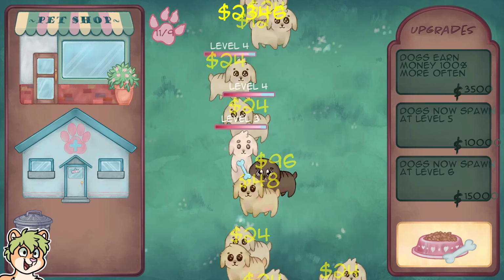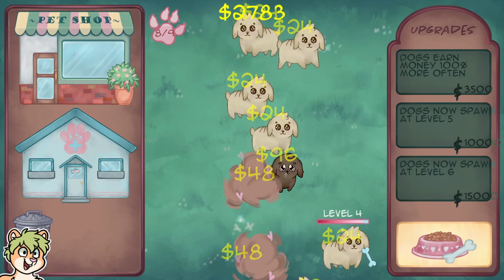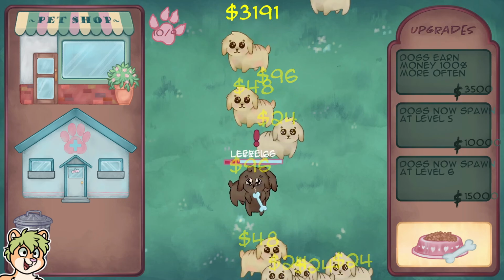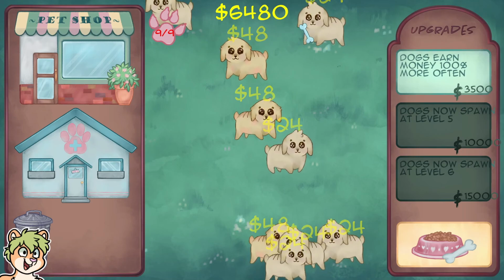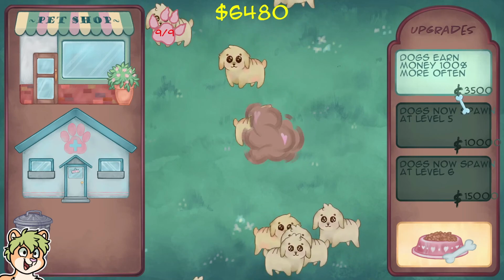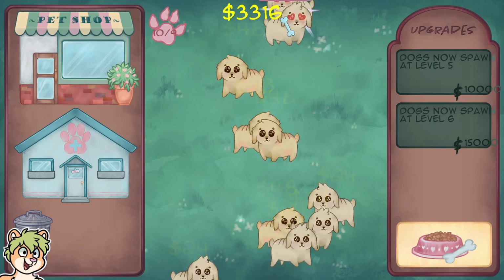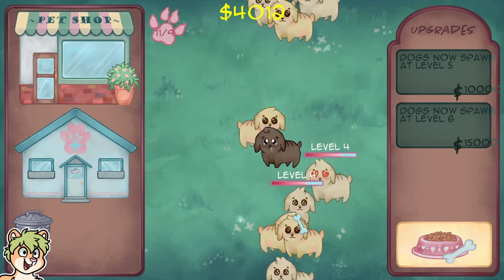This thing has nothing to breed with anymore. I'm just gonna sell it, I guess. They don't sell for very much either, I noticed. Like, the level 2 dog sold for like $16 when we upgraded. That dog creeps me out, I don't... Dogs earn money 100% more often. Dogs are made out of money. Huh. Why are all my upgrades just the spawn rates now?